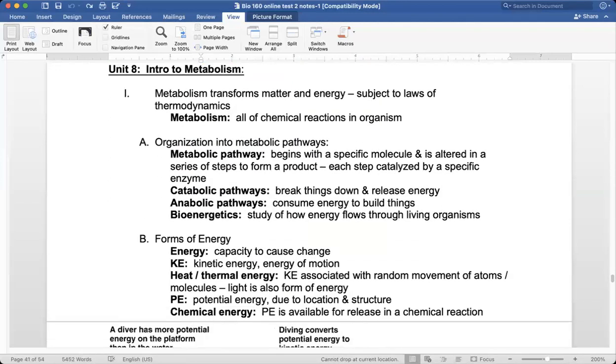So we're going to move on to looking at an overview of metabolism. So next week, we'll be getting into more of the details with metabolism. This is just kind of the thermodynamics of it. So metabolism is all of the chemical reactions that go on in a cell. However, we usually are focusing on the ones that are used to derive energy. We study them in pathways because otherwise, if you learn the individual reactions and they're in random order, they're going to be really unpleasant to work with. So that's why we do it that way.